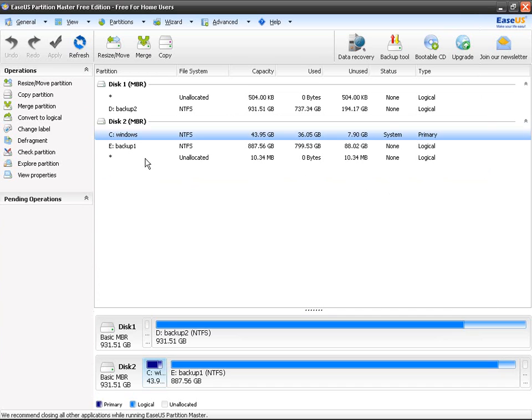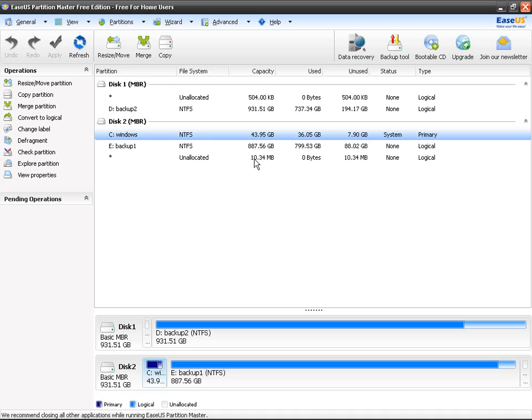So I need a virtual copy of that operating system, and a different partition to work on Mac. You see the first partition, 44 gigabytes, then I've got 887, and I've got only 10 megabytes left. So that's not enough.